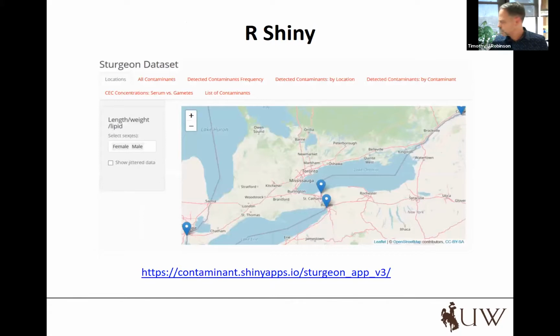Now, the last thing I'd like to just very briefly touch on is that sometimes it's more useful to have a dynamic report, something that you can interact with, than just a flat file annual report. So this, I want to show you this, and this is an app that I built with some collaborators with the U.S. Fish and Wildlife Service, where they were looking at contaminants in a couple of areas where there was a water cleanup, and this is with 4 different sites.